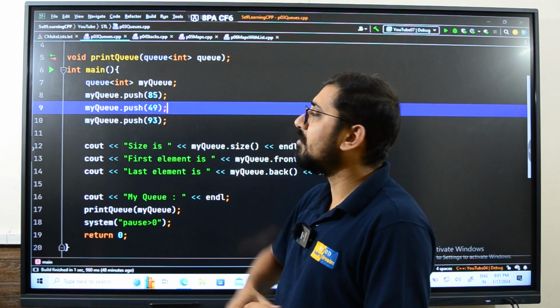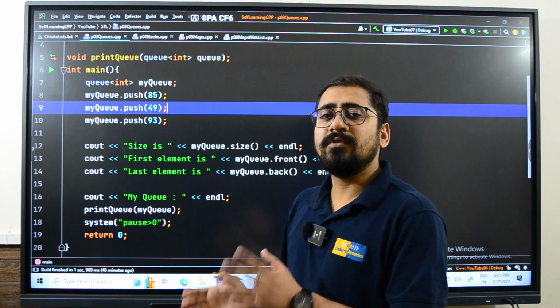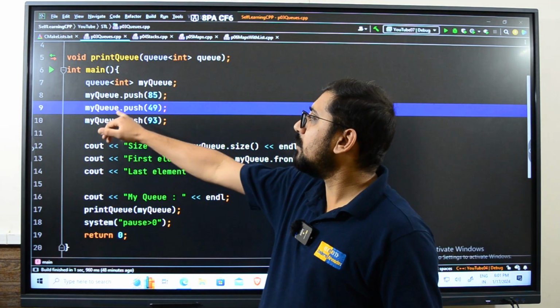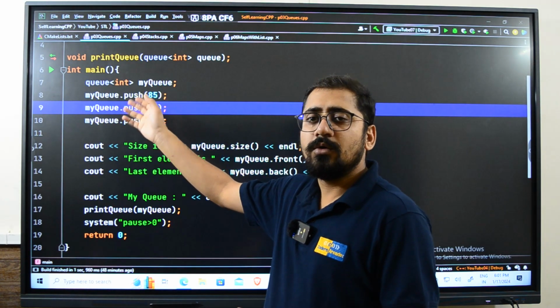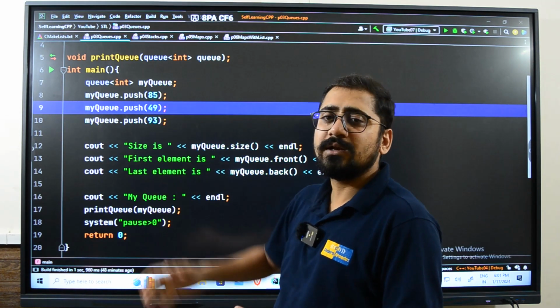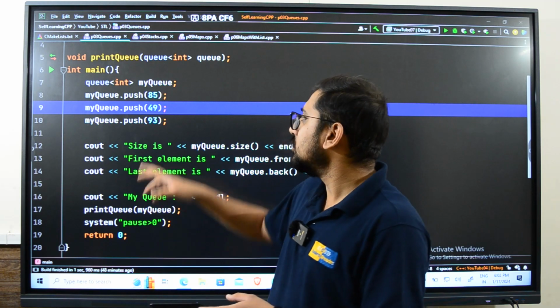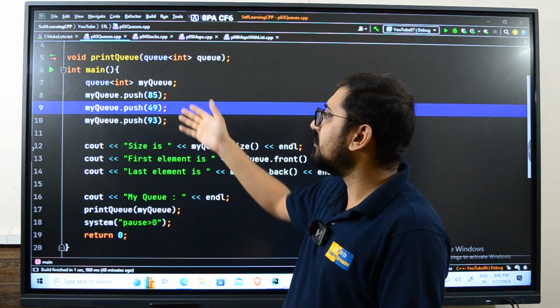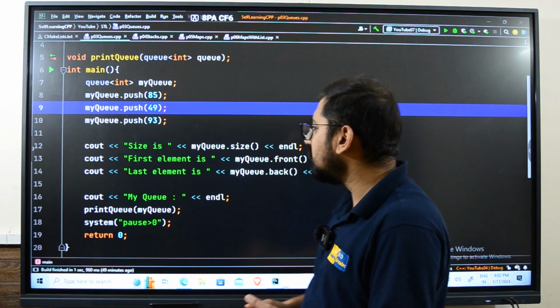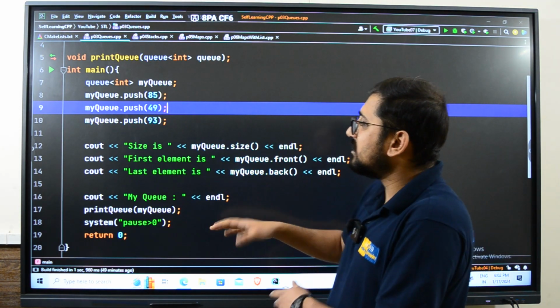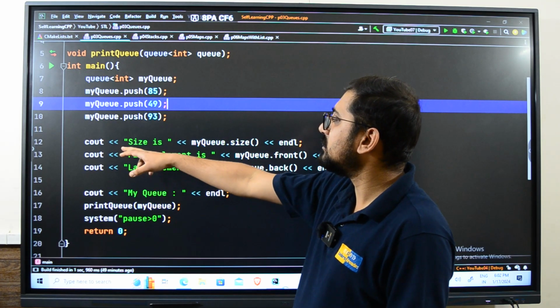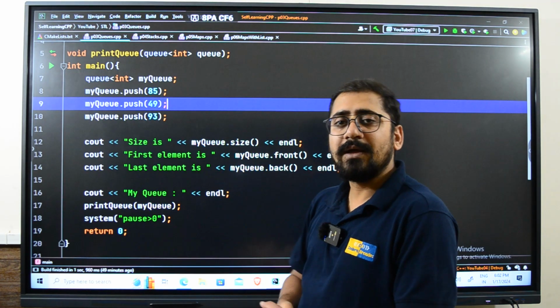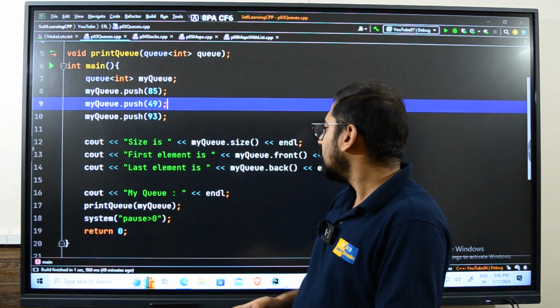So the first one we have here is push. Whenever we want to insert any element, we write the name of the queue, myqueue.push, and in brackets we give the value. Here I have inserted three values: 85, 49 and 93. Clear? Now if you want to check the size of the queue, we can simply write cout size is myqueue.size.